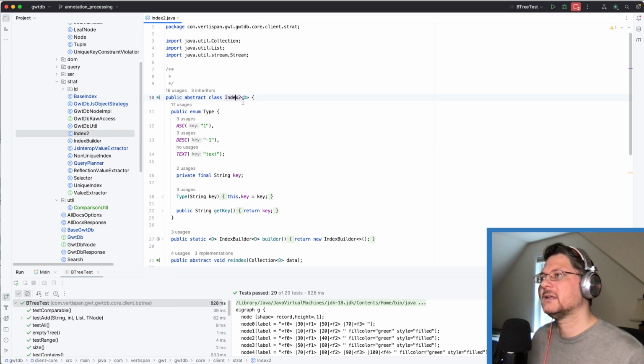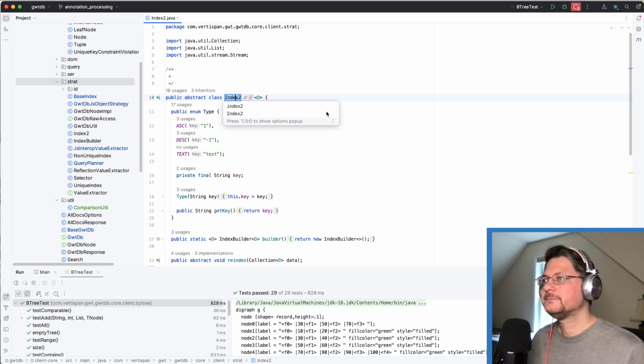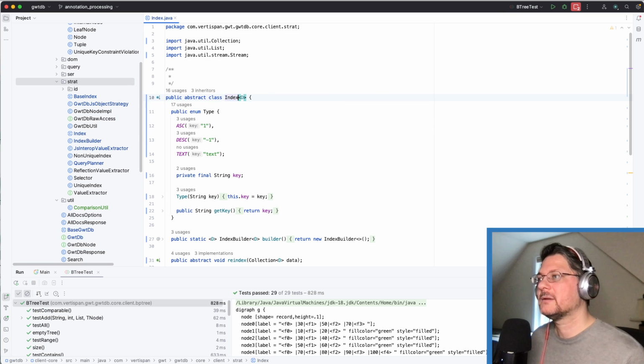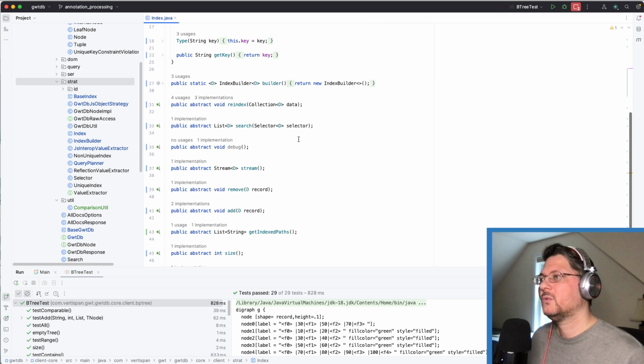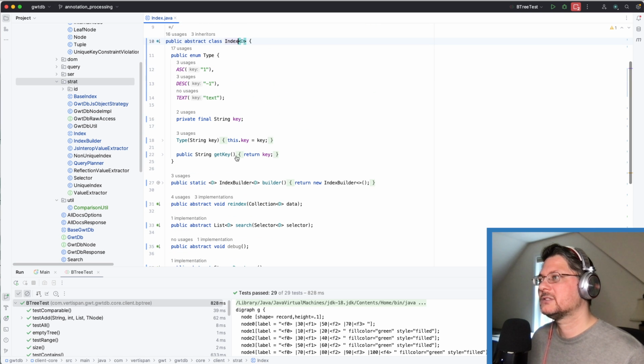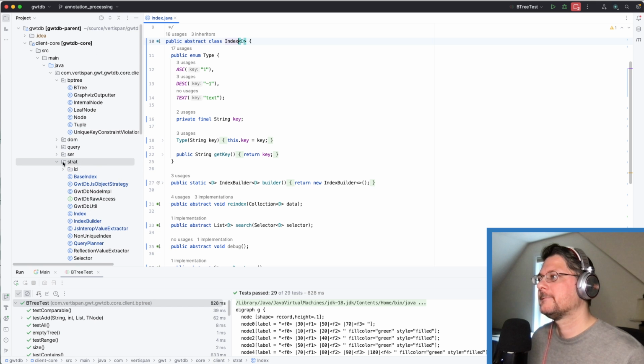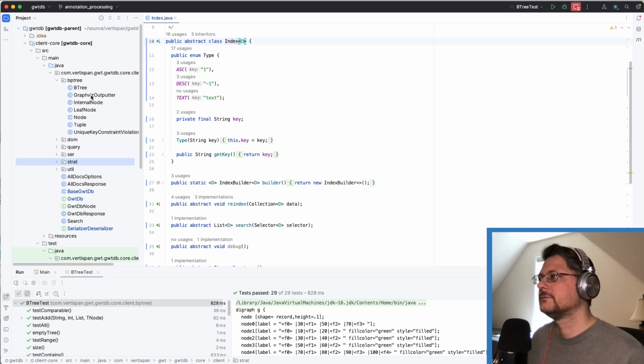All right, so this index, I can probably rename this now. So that'll be pretty nice. Able to rename that. Would be nice to create some JavaDoc on this stuff. Might be good.